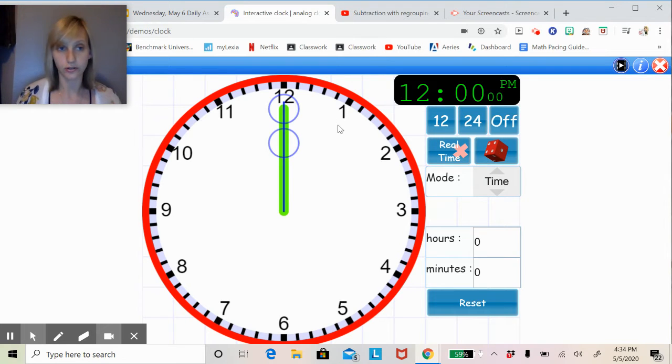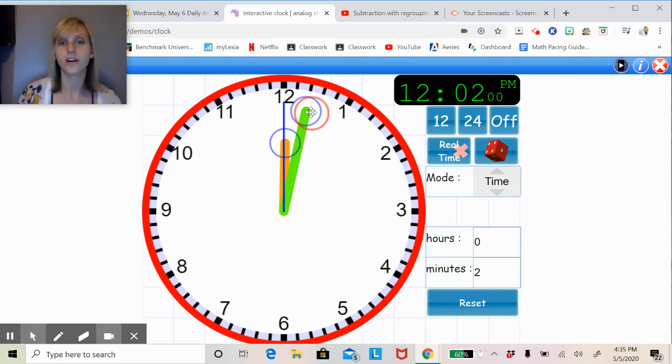So you can go around your clock as you're counting your minutes, and you can count by fives. A little bit of multiplication for you too. Okay, so when you're doing minutes, it's going to be when you start at your 1, 5, 10, 15, 20, 25, 30, 35, 40, 45, 50, 55, 60. So that's 1 whole hour around your clock, okay? So this minute hand signifies that, okay?